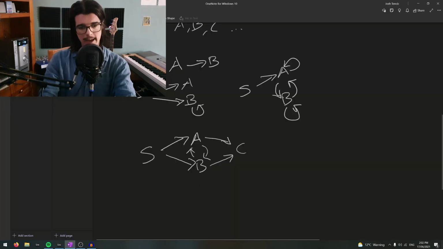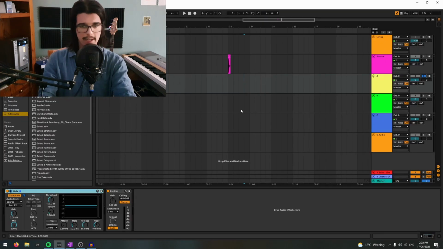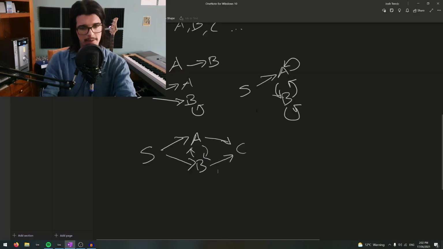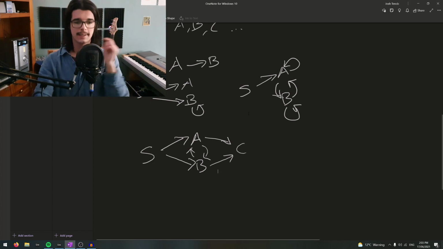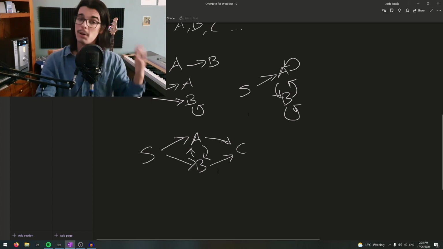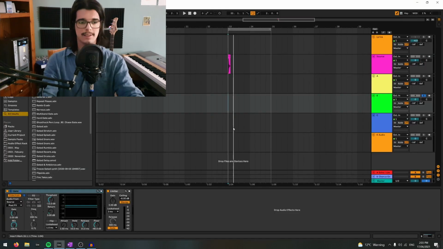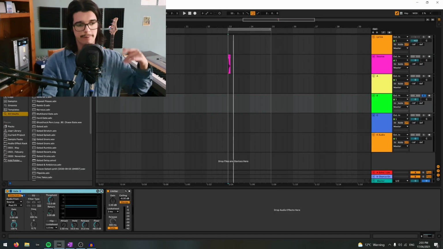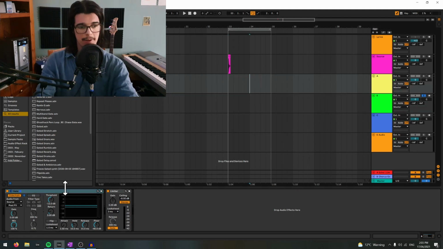Okay, next up we have S going into B. Obviously the exact same thing as that, so I'm just going to copy over the gate, and we'll hear the clap going through B. Next up we have A going into B and B going into A. Now this is where this gets interesting, because both A and B already have an input, but now we're adding an extra input. And because these siphons don't allow audio to come in from the back, we're going to need to use the side alleyway method and have the inputs come through in parallel.